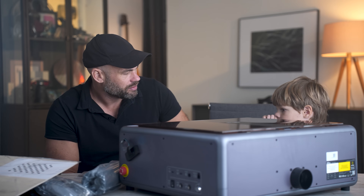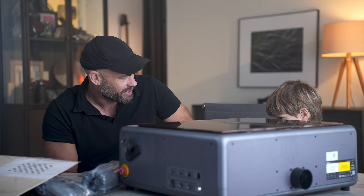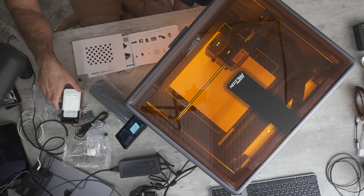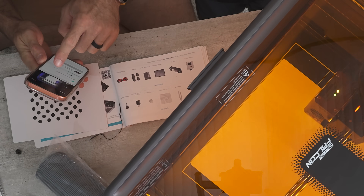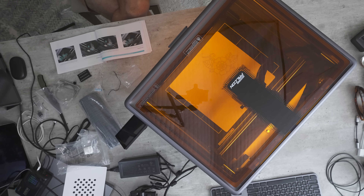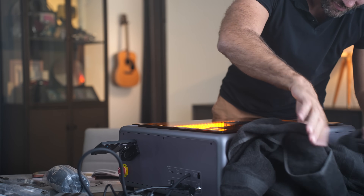Why don't you let me learn how to use this, and then before I use the laser beam for the first time I'll call you back, because I think it's going to take a long time for me to get this running. Because I'm an idiot, I thought I could just open this box up and start laser engraving right here on this desk. This is smoking up my office. This system comes with a small pump that says it has a filter on it, so I thought that was the air filter. That is not the air filter — I think it might be a cooling system for the laser itself. I did not install the exhaust pipe. I should have done that.